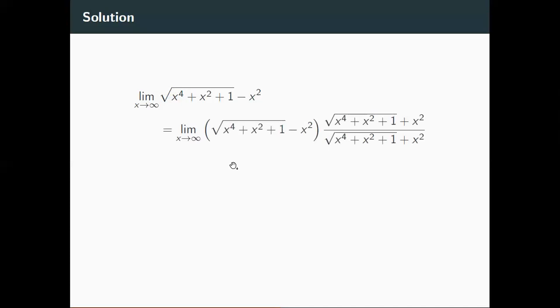So here's what that looks like. So I take my expression and I multiply it by the same expression, but I change it to a plus. Now when I multiply this with the numerator, I'm left with this part squared minus this part squared. It's just difference of squares. So here's what my new numerator looks like.